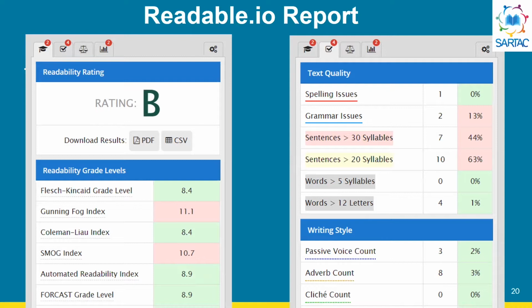Something that we sometimes do if we have to use a very long word is, first of all, like I said, we make sure to define it. Say we're writing about home and community-based services. We need to use the term home and community-based services. Otherwise, people won't understand how what we're saying applies to what they're hearing out in the world about home and community-based services. But we need Readable to show us, even though we have to use those words, where else in the document we are using words that aren't necessary that are too long, or sentences that aren't necessary that are too long.